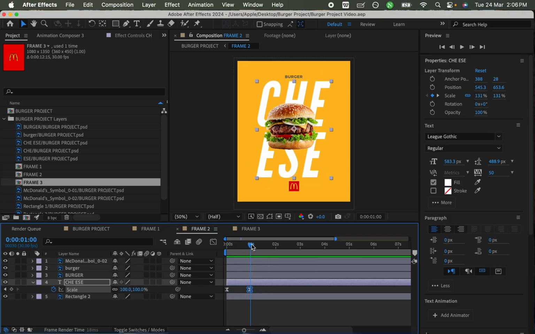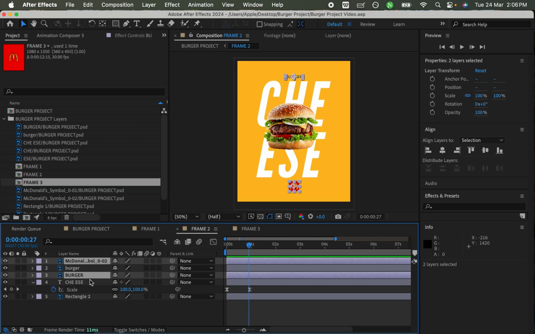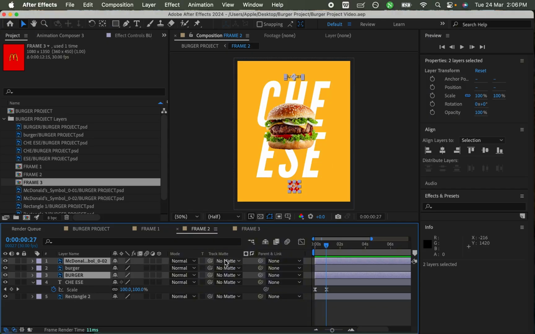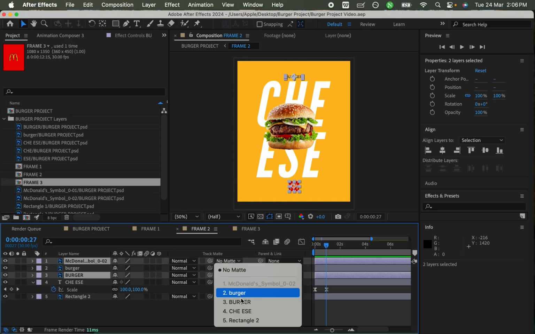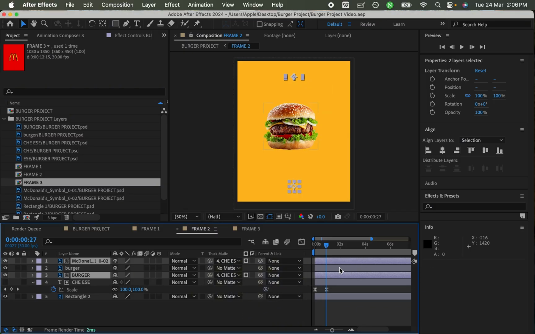Okay, so I'll bring the playhead here and select burger, the burger text at the top and also the McDonald's logo. I'm going to click this and then parent them to the cheese text, so that the animation goes with the cheese text.